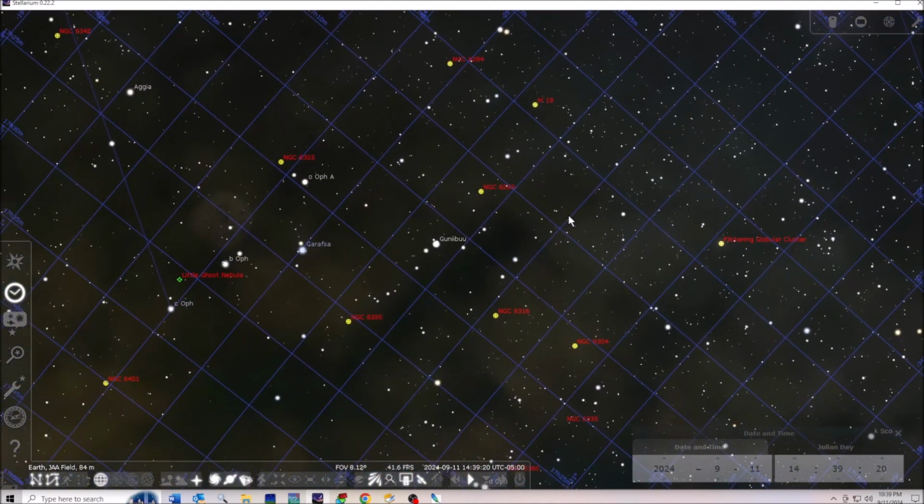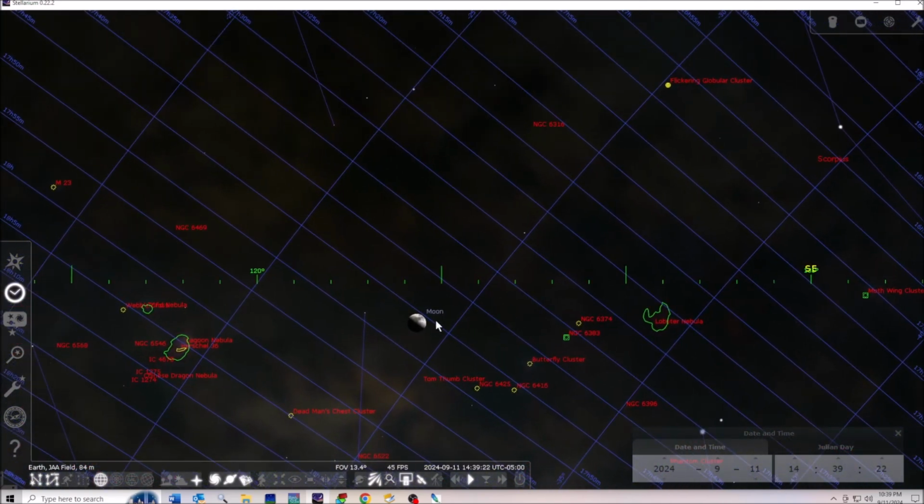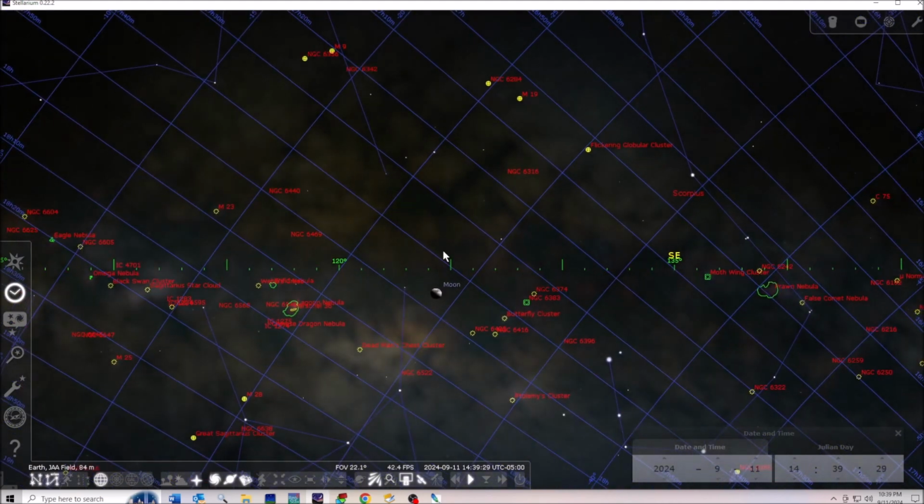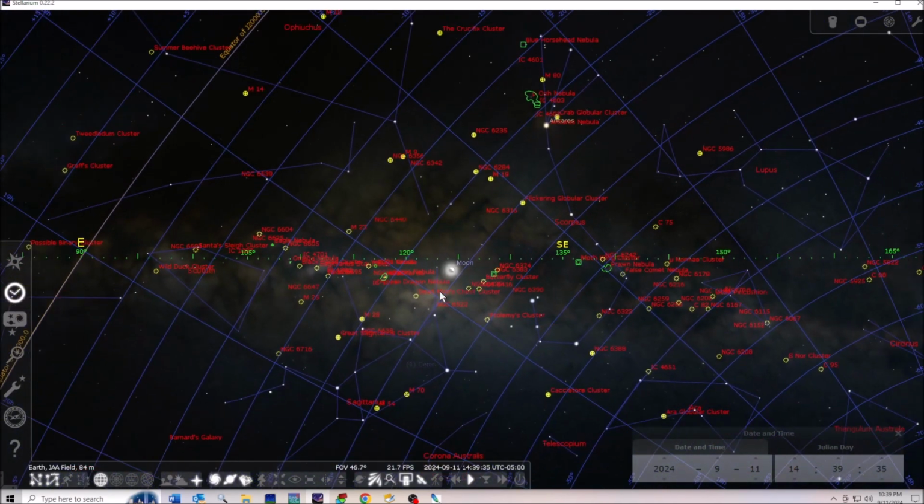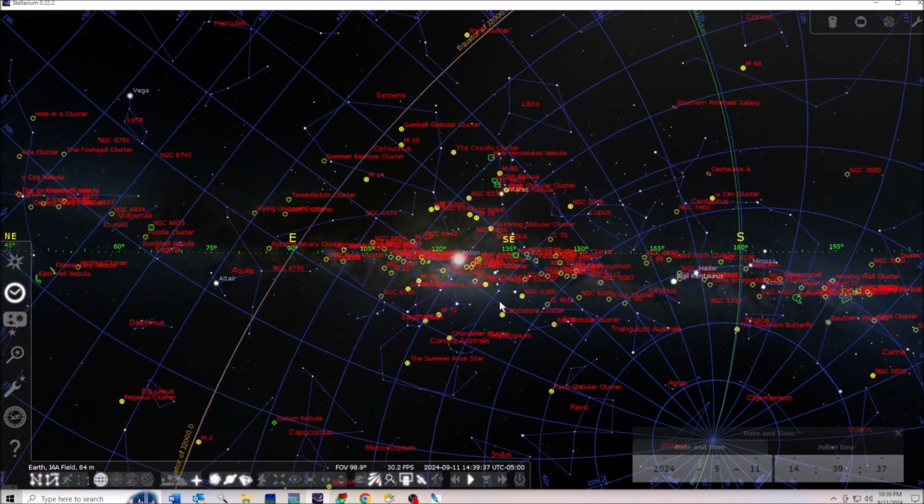Now, I've been playing with this all day today, off and on, and I cannot get the moon right there. I don't know. I've gone up, I've gone down, and it seems to always be right at that point. But I'm close. I really think I'm close.